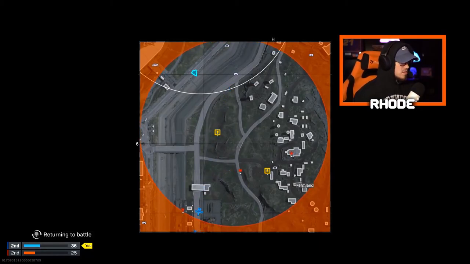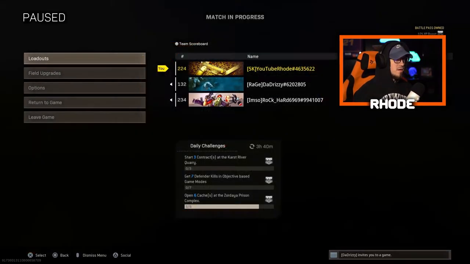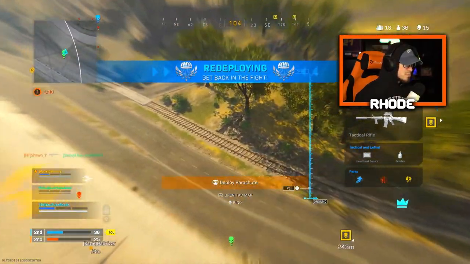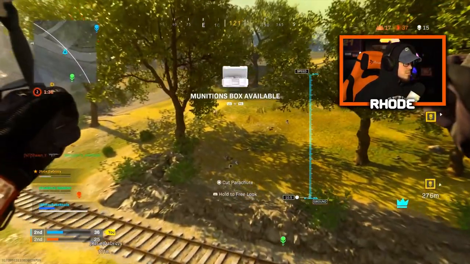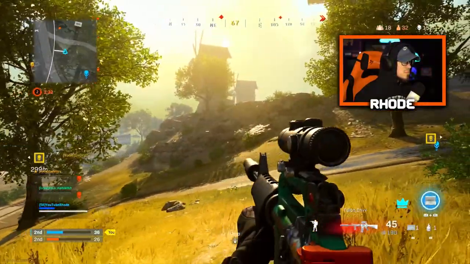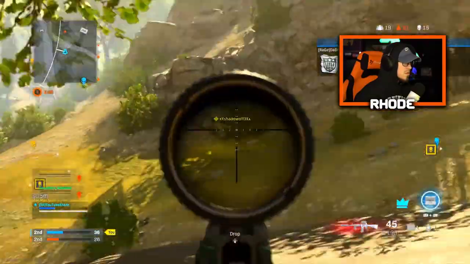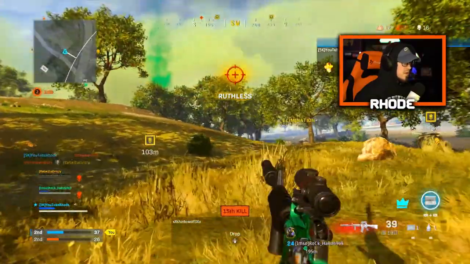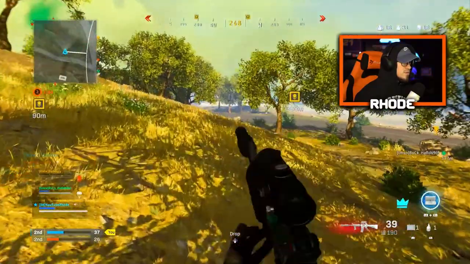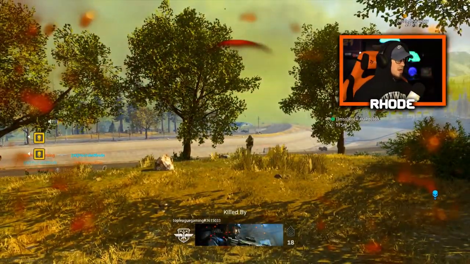Bro, we're about to carry this kid. Get it back to the target. I got 15, bro. I'm popping. I got 9. Fuck, dude! I got killed by a kid in a book. Where are you hiding, bro? You can literally respawn.